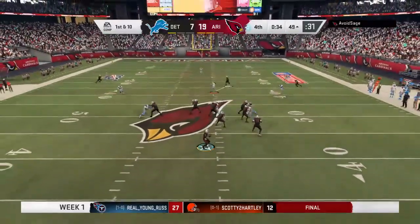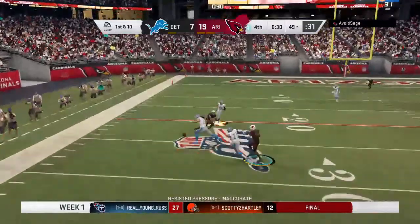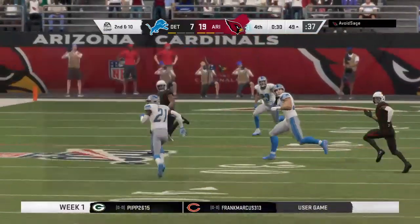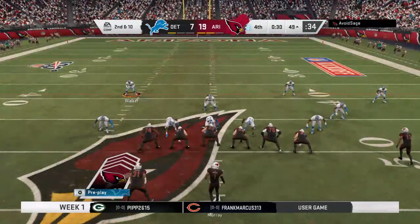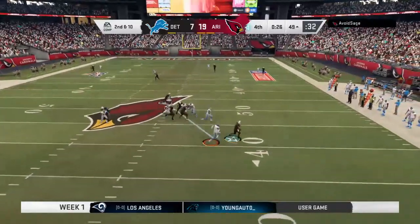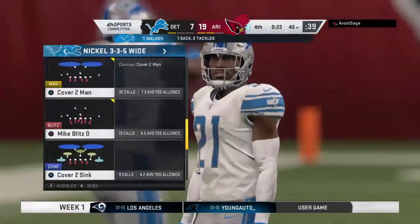Back to throw it, Murray. And nowhere to fit that football in. It's knocked away and incomplete. Demir Bird, the intended receiver. And that'll bring up 2nd down. Murray again, 2nd and 10. Flush to his right. And he's going to have to eat this one as down he goes.